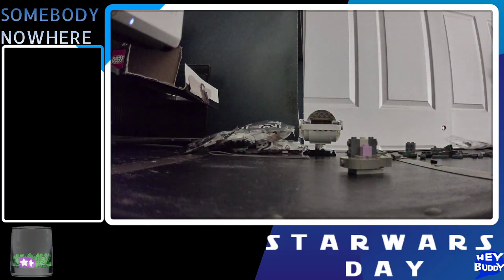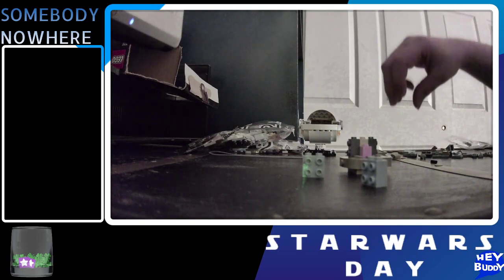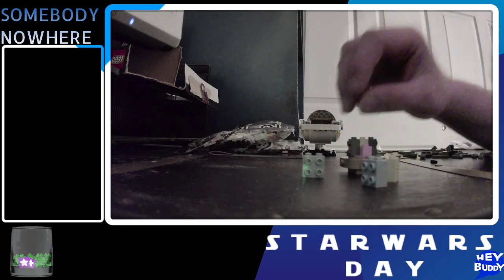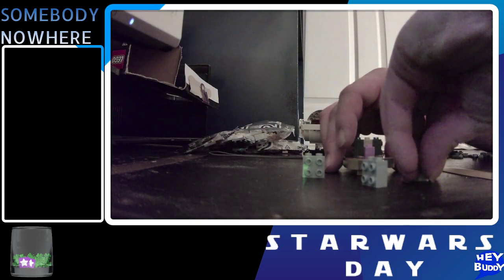All right, the next piece. Okay, some gray bit, or some gray blocks. And then one more tall, kind of light tan yellow sort of one. So they go in the middle.